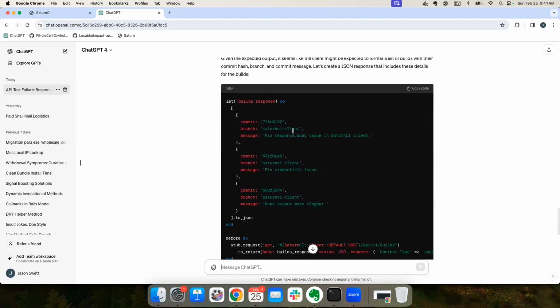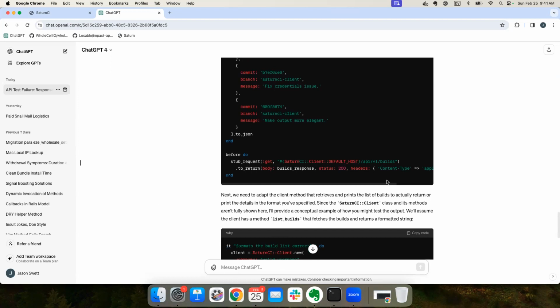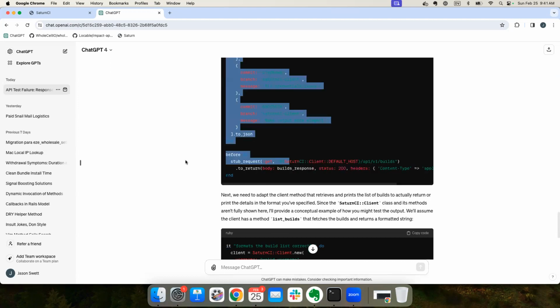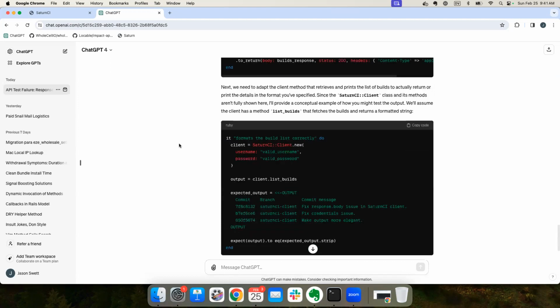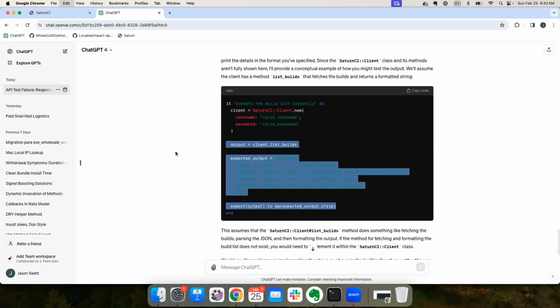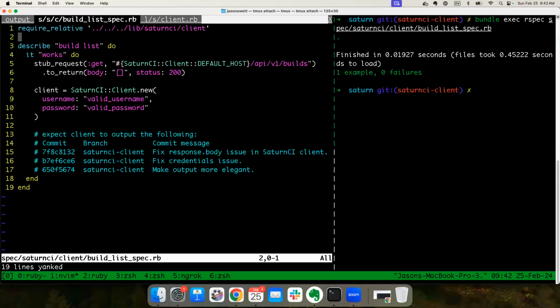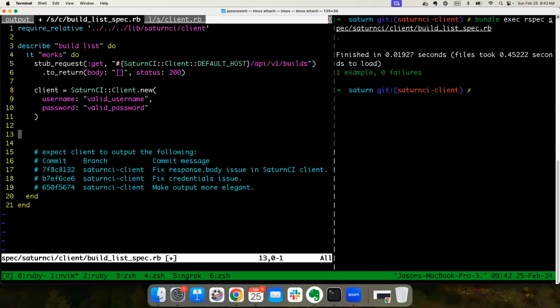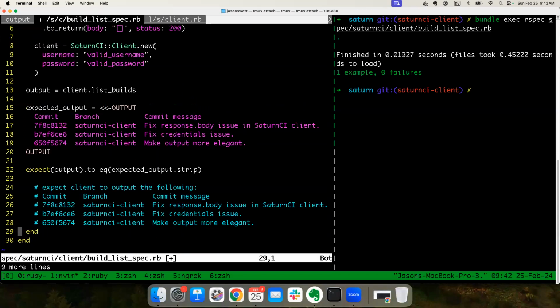Okay, so it's wanting me to do this builds response thing. I'm not going to do that for reasons we'll see shortly. Okay, that's not new. I'm just ignoring this entire block then. Okay, this is what I was interested in. This expected output stuff here. So we'll grab that.